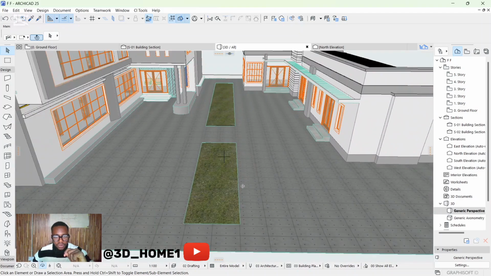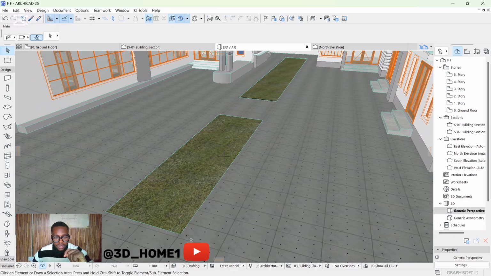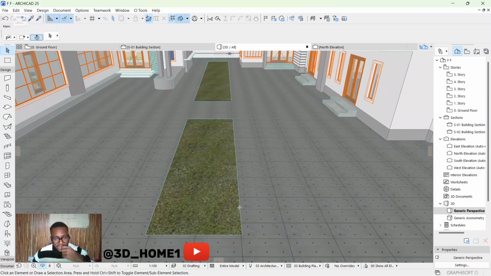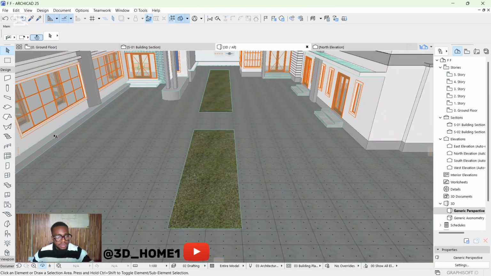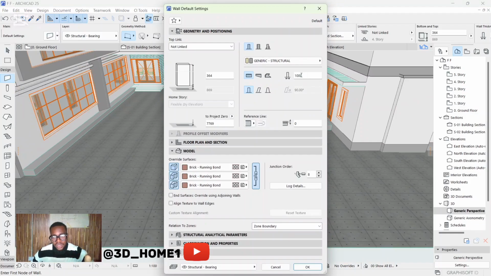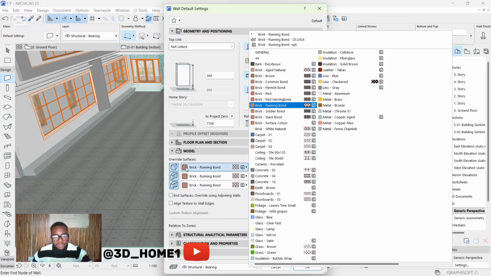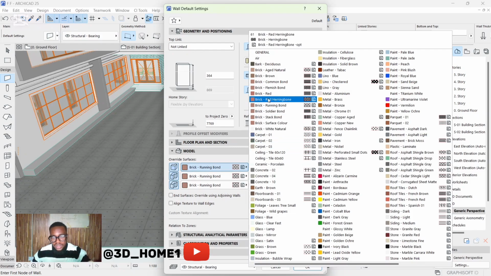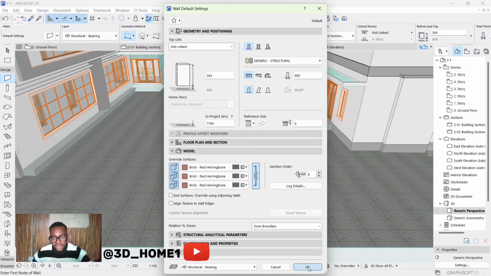All right, so the next thing I want us to do is let's create a beautiful, kind of pedestrian way. So let's click on the same material, but this time around, let's use the wall tool. And from the settings, determine the thickness of that road. I actually used 1 meter for this particular one, but you can change it based on what you want. So 1 meter is still not bad, but let's make it 900. I think 900 will be fine. And then for the material, you can select the material of your choice here. Let's see, brick. I like going with brick for this particular one, and then click OK.